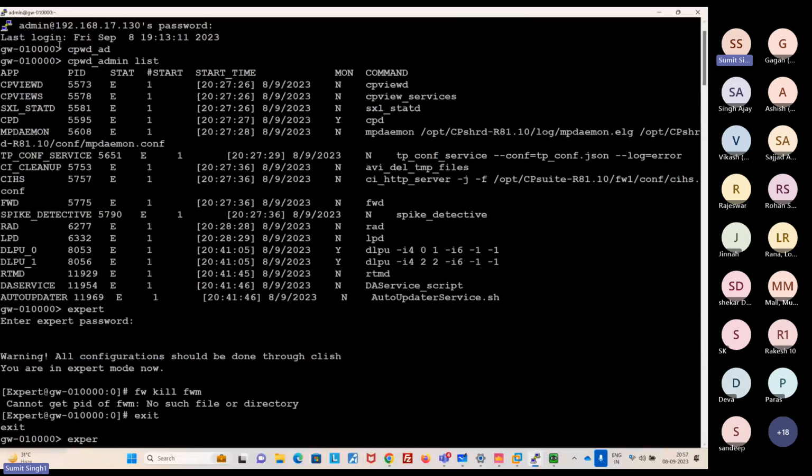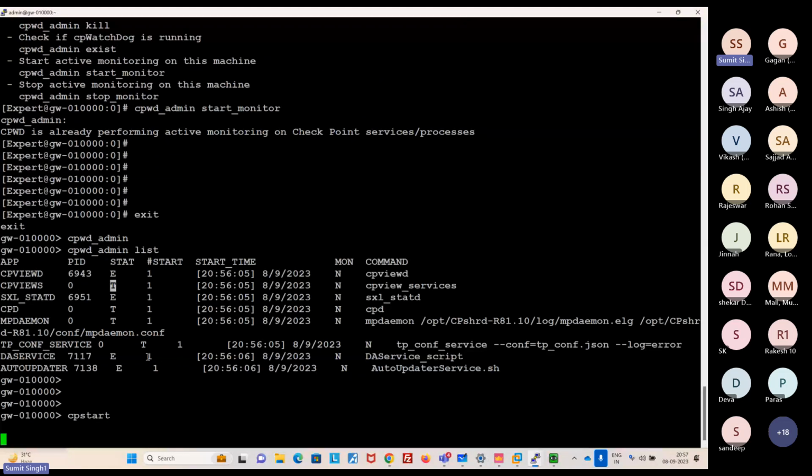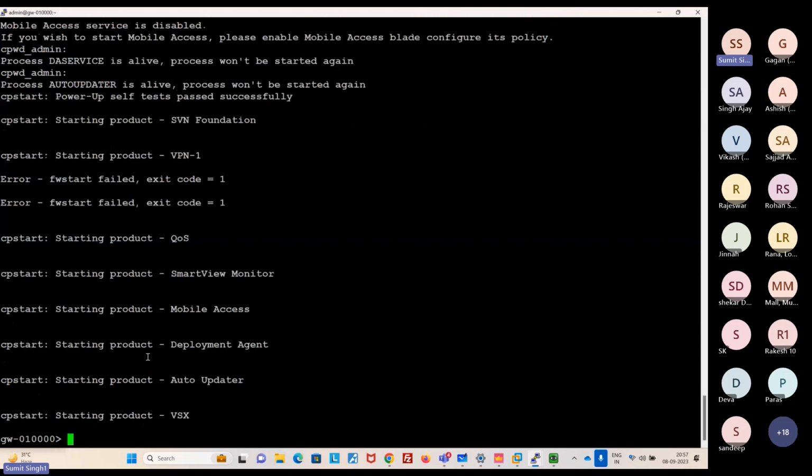You can see how many watchdog daemons my firewall was handling before killing the daemon. But after this, you can see. So no way are these commands advised to be run without anyone's support, without invoking the TAC, and without taking a downtime.